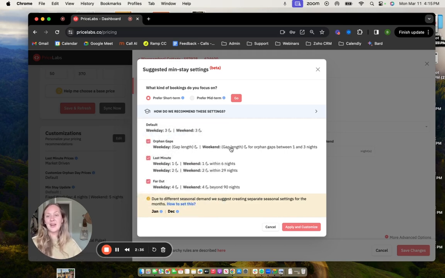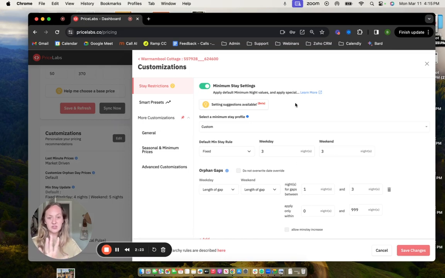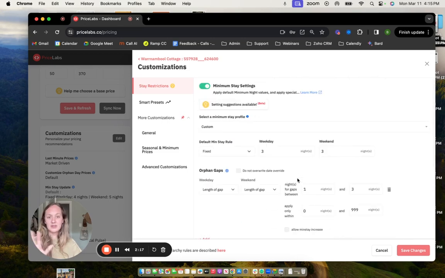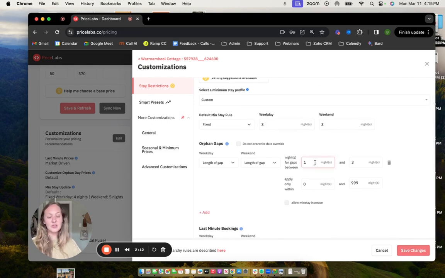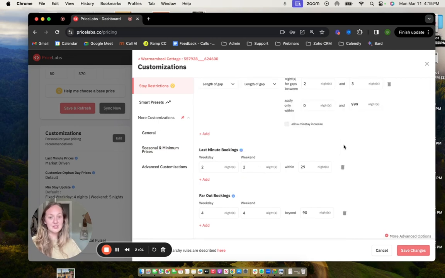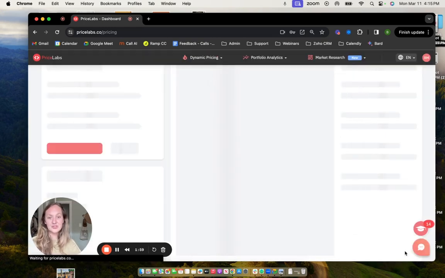So what I'm going to do is I'm going to say, actually, this does look a little bit less strict than my current minimum stay. I do want to drive bookings. I don't want to have too strict of minimums and turn people away. So I'm going to click apply and customize, and it's just already there, just pre-done for me in this page. Now, one thing that I am going to change is I personally don't like 1-night minimums. So I'm going to change everything where I see a 1 to a 2. That'll make it easier. In this case, I'm not going to put 2 and 2 here because I already have a 2-night setting. So I'm just going to delete this one. And then I'm going to click Save Changes.